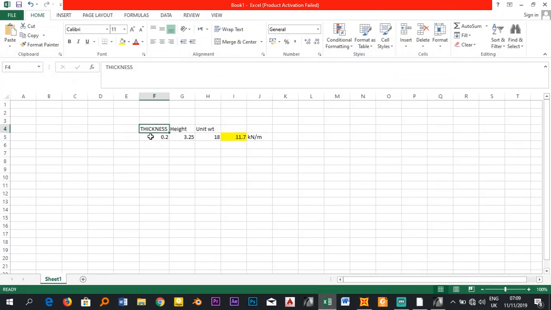So the thickness is already given, 0.2 meter. Height is 3.26. The total height is 3.6 minus the depth of the top tie beam, 0.35, to have 3.26 meters. So here you have this one. The unit weight is already given, 18, so this times this times this will give me 11.7 kilonewton per meter.